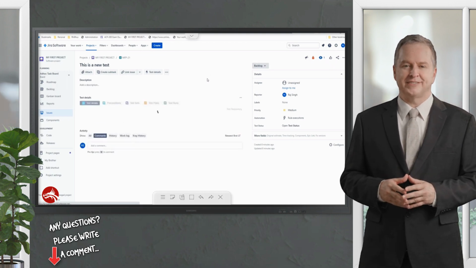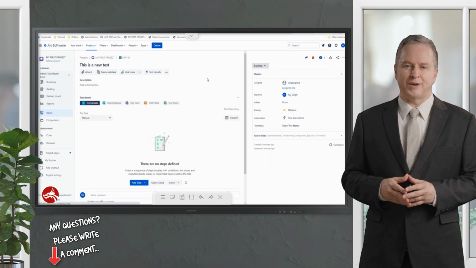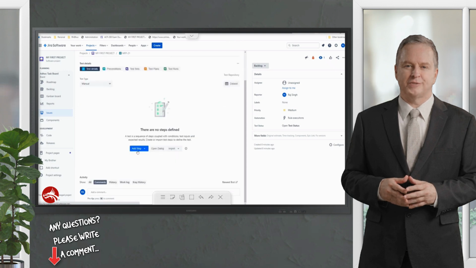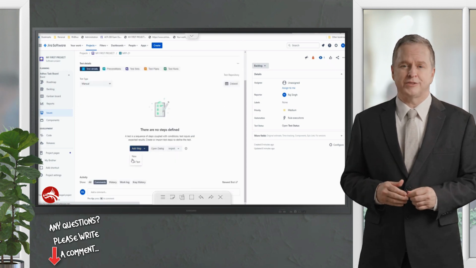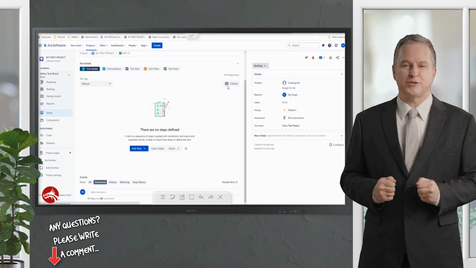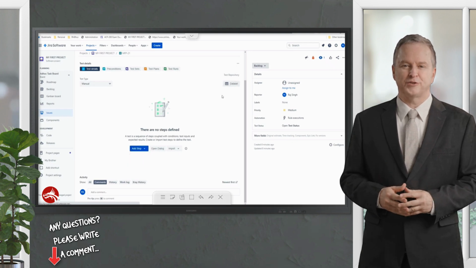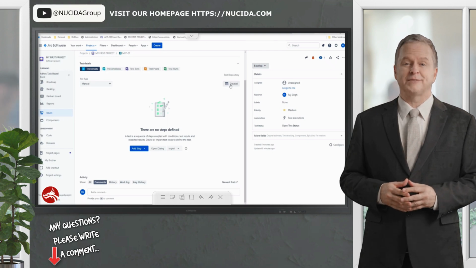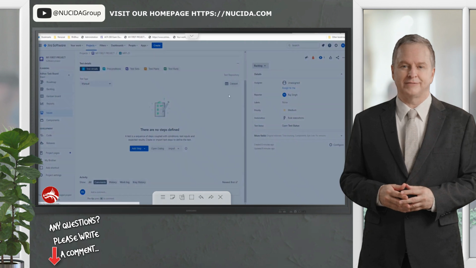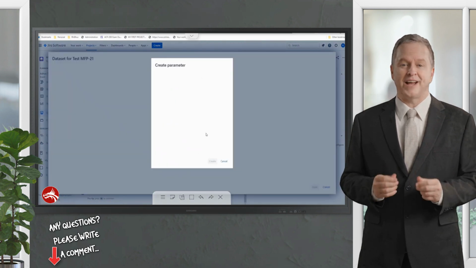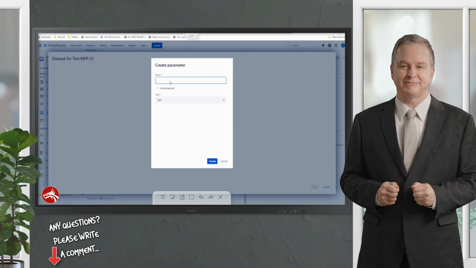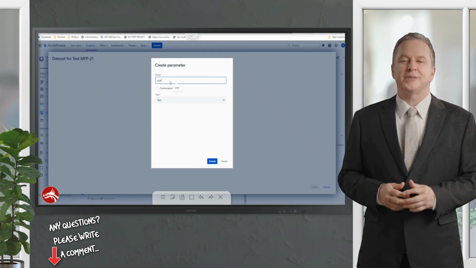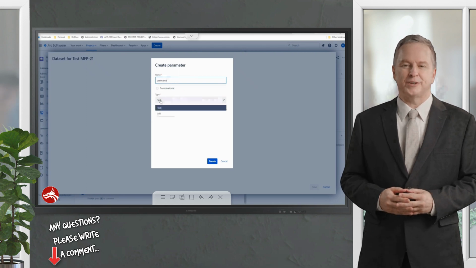So right here in the test details view, if you remember, we have added the steps using this option right here in Xray, but now it's time for us to click on the data set where we can declare our parameters and define the required set of repository values, which we would be looking forward to using in our script. So, click on Dataset here, and this should allow me to create a parameter. Let's create our very first parameter. Assume that this test will be for username and password to check a particular login page. I will just call it username, and I'll use the type as text. We'll talk about the list a little later, so we will use the text type here and click on Create.